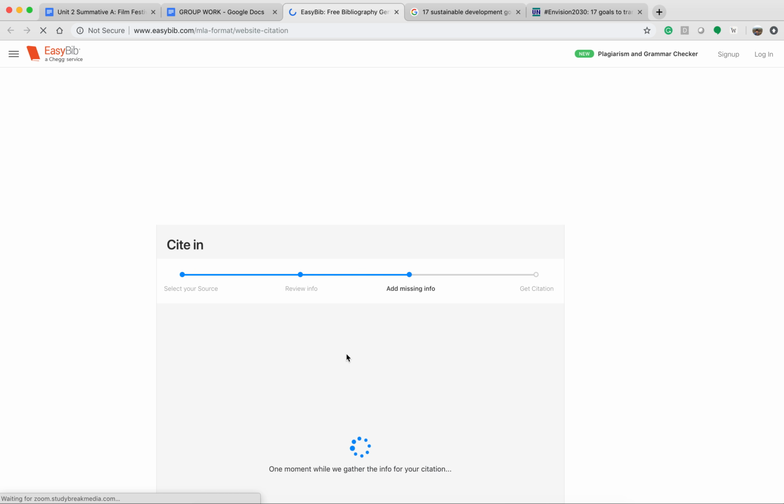Now it will generate the results. It's asking you, is it correct? Cite it. Now it will generate the information: the article, the URL, the website, when it was created, all that. If everything's okay, then click continue.